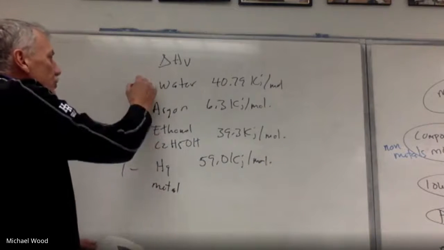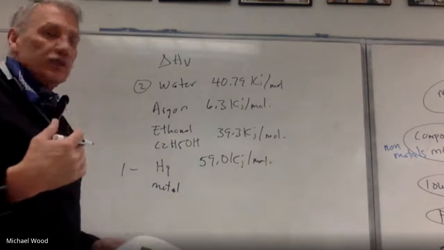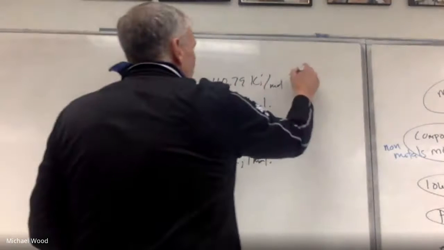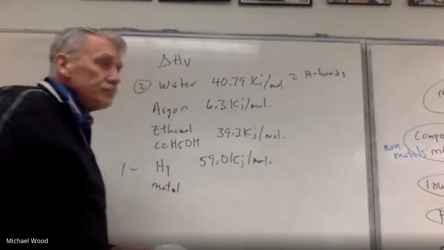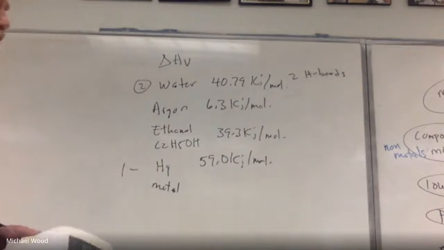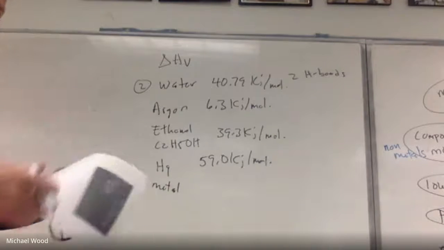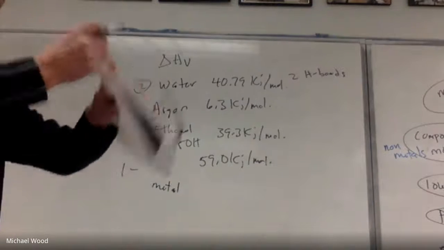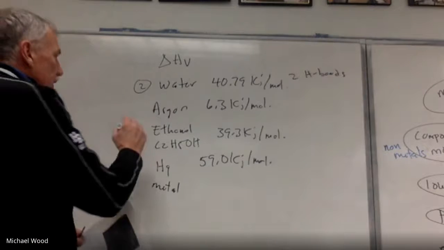Then number 2 is water. Why would water be second in this list? Well, water has 2 hydrogen bonds. That's a pretty strong intermolecular force. That means water is clinging to other waters. Water is holding really tightly to other waters, so it's going to take more energy to break it.